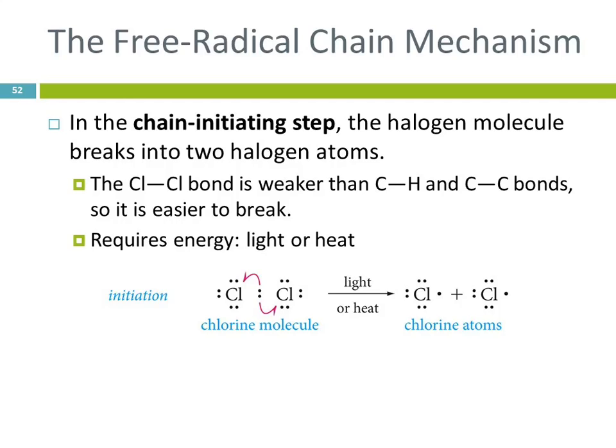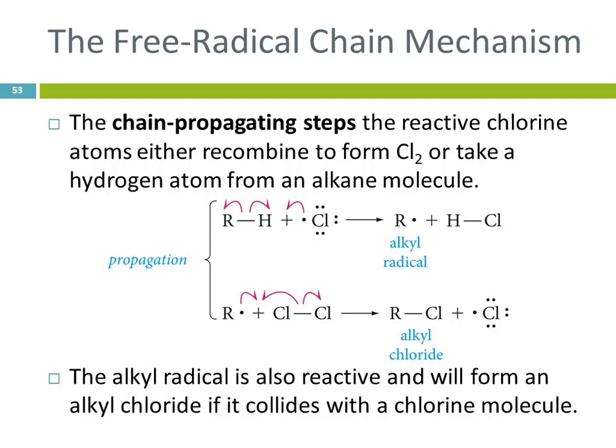Right? So that obviously is not going to just happen by itself, because Cl2 is a nice stable molecule. Each chlorine atom is happy with its little octet, and everything's nice. To break them up requires some energy, and that's where the light or the heat comes in. Light is a form of energy, and so sunlight on chlorine causes the chlorine molecules to break apart. And so we end up with these 2 chlorine atoms. Those chlorine atoms, do they look very happy? No, they don't. They are very reactive.